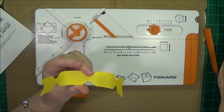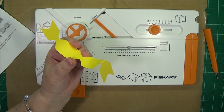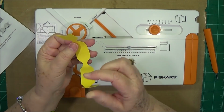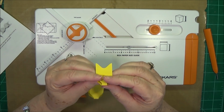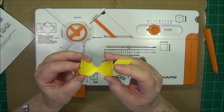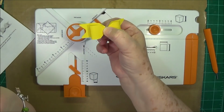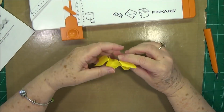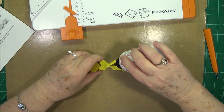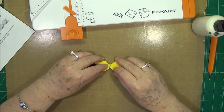Okay, now this is going to be the actual tips of the bow that come out this way, that point out to the end. So what we're going to do is fold it right there and fold that right there back. Then these are going to come down to the center just like that and glue, and there's your bow. So let me put a little dollop of glue right there. We'll put this little baby together and he will be all finished. I love this. This is very, very easy.